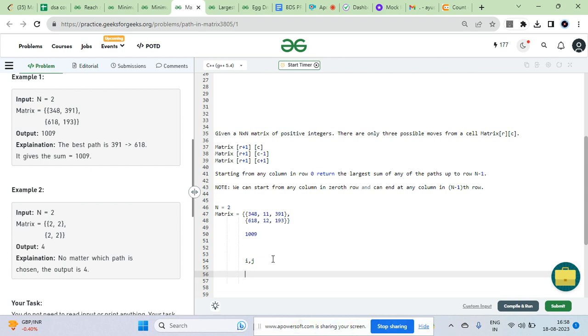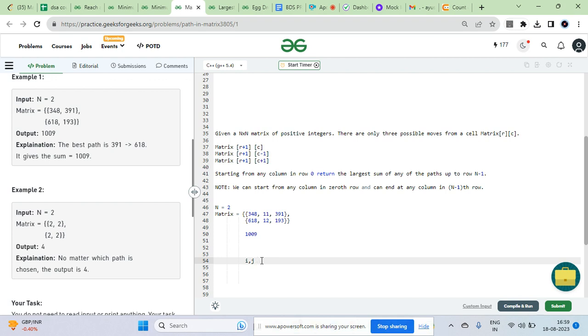So what will be the total answer from that, and then based on that I can decide which step I should take, because I would not just see only one value and take the step, but rather I would like to have my complete answer, like, okay, what is the total answer from i plus 1 comma j minus 1, what is the maximum value that you can get till you reach the last row. So based on that I will compare, not only the single value.